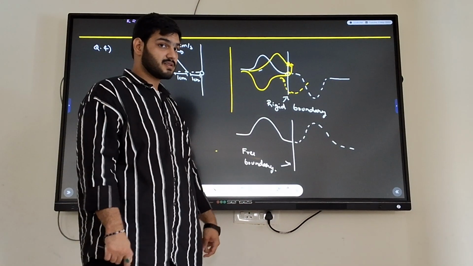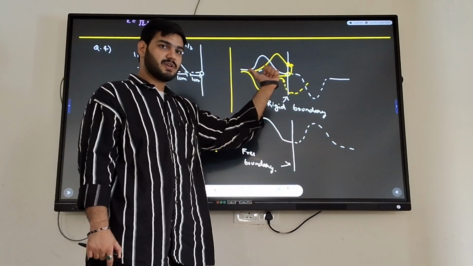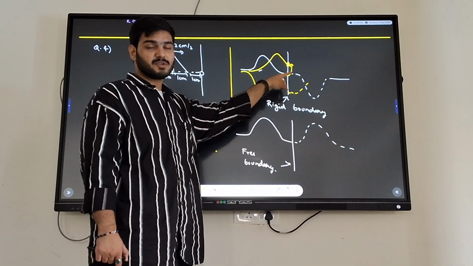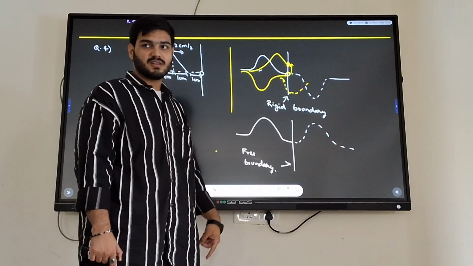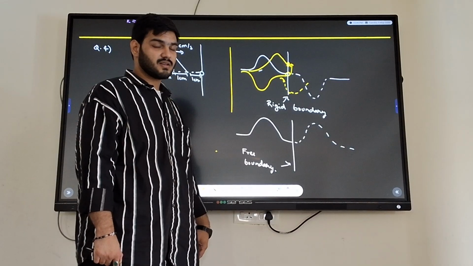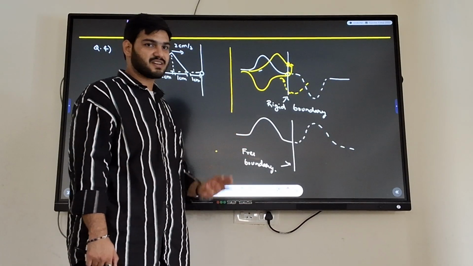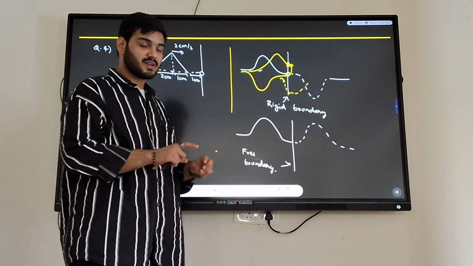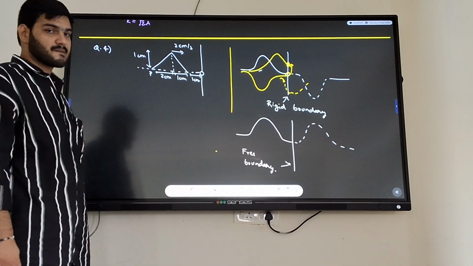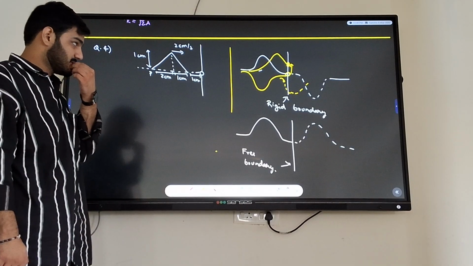Saying this will have velocity in this way. In this direction, that will move. And it will move in such a way that the boundary will not move at all, because it's a rigid boundary. If both waves have velocity in this direction, that boundary will move if it was here, which it cannot. That's why it cannot be this.